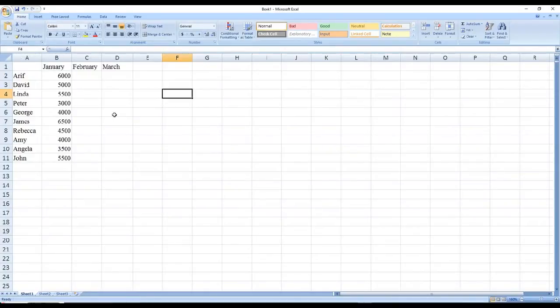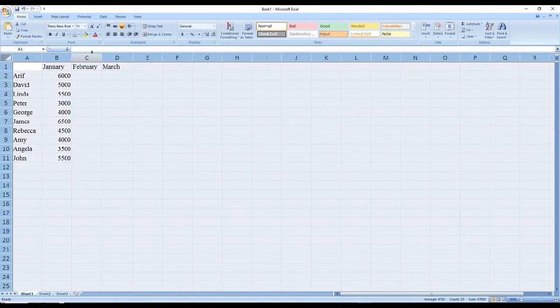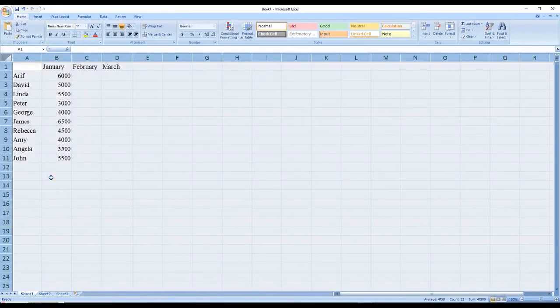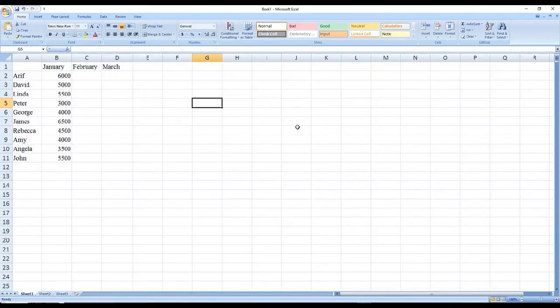So you may ask how I can change the whole sheet into Times New Roman. In order to do that, we click at the top left hand corner, above one and next to A. So we highlight the whole sheet, and then we go back there, look for Times New Roman, and click here. Now whatever you type within the sheet, let's say you type my name, it's typed in Times New Roman. So that's how we do it.